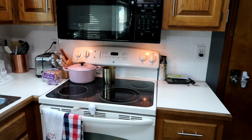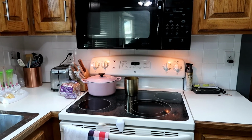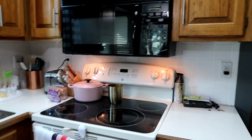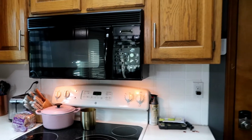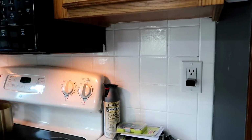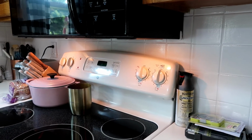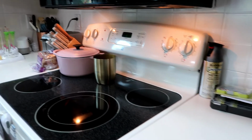All right, it is officially weeks later, you guys, and I just wanted to give you a good view of how this turned out. We ended up doing 3 coats, right? Didn't we do 3 coats? Yeah, we did 3 coats on the Backsplash, and it looks so good. I am so happy we did it. It really brightens up the kitchen, and it just makes us feel like we need to change the counters even sooner.